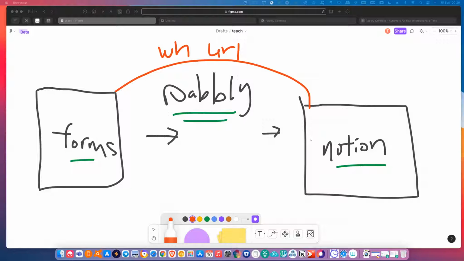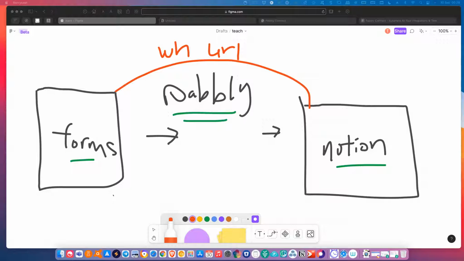Now, the way we're going to do this is that we're going to use this tool called Pabbly Connect to send the information from Google Forms to Notion. By default, every time you create a Google Form and you give it to some people and they send you the information, it is pushed directly to Google Sheets.